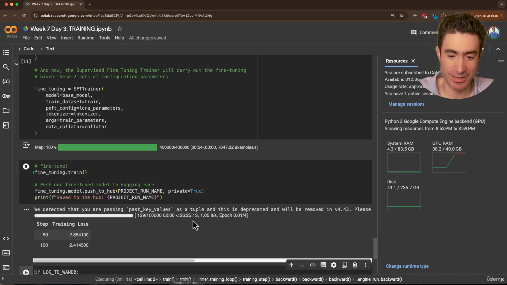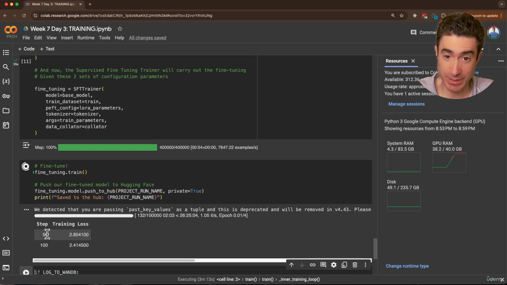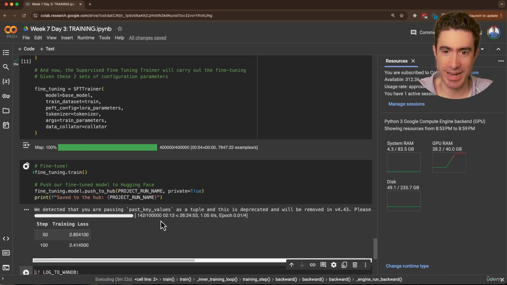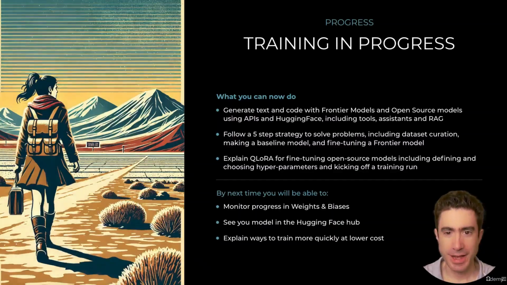But what you're seeing here is it's off every 50 steps, just as we configured. We're getting an output that shows us our training loss so far. And this is now running and outputting to weights and biases. Actually, slight change in plan. I'm going to wrap up day 3 at this point, and say that we'll take day 4 to look at the results in weights and biases and to examine the progress of training, because I think that we should let it run for a bit and then take some serious time to do that. I'll also at that point be able to show you the model in the Hugging Face Hub.